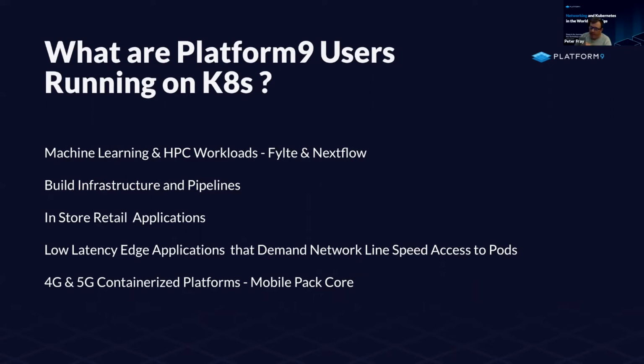And then other customers, we've got 5G customers, and Rupak will talk to you about that in a minute. But even our CDN customers and people wanting to deploy Kubernetes at some form of an edge, whether it's the retail edge or the telco edge or the CDN edge, the requirement is that they have low latency access to all the pods running inside the Kubernetes environment. What this means is really line speed access.